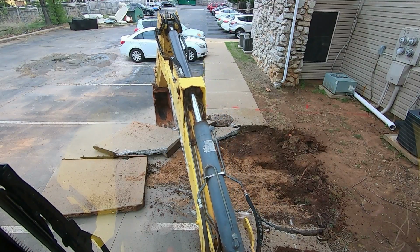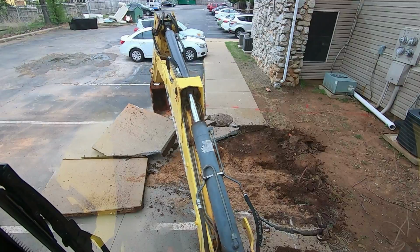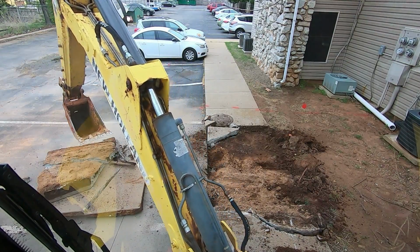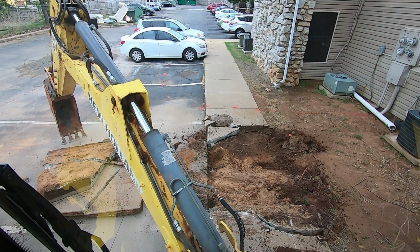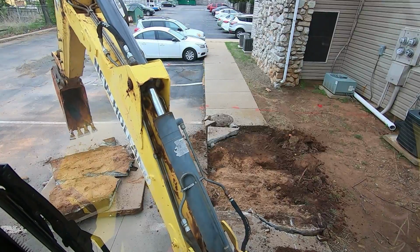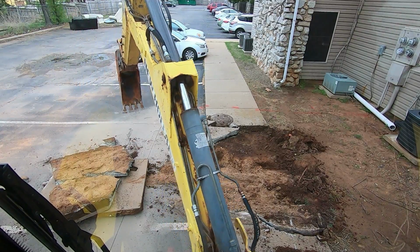Backhoe's a little chilly this morning. Gotta get the hydraulics warmed up here before we get smooth. Oh, that stuff's gonna break all the pieces in it. Alright.